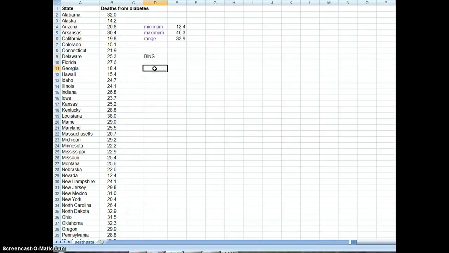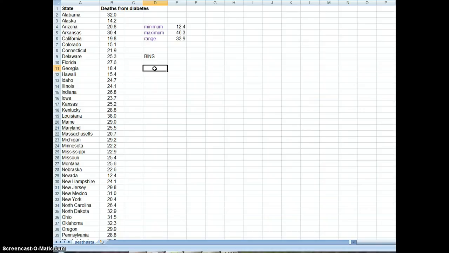These three pieces of information now help me decide how I'm going to create my bins. The bins are my decision of what's going to be in each bar on my histogram. The difference between a bar graph that would show every state and then the number that's associated is that in a histogram, we're going to show the numbers and then count how many states are related to those numbers. So thinking about my range being about 34, I think I'm going to make my bins about 10 wide. That'll give me 4 or 5 bars.